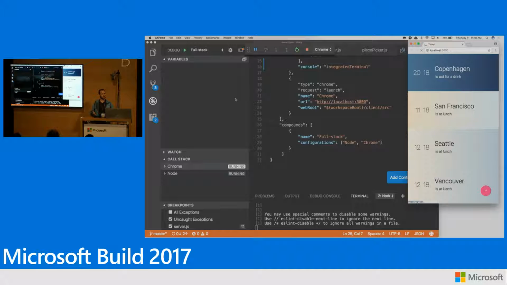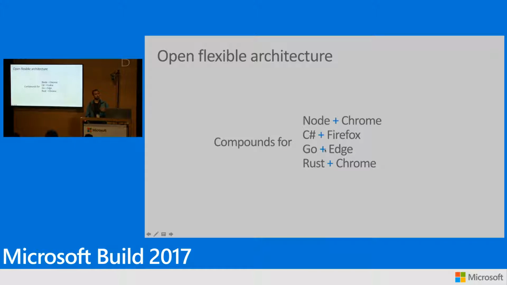But it's all integrated. And now I have the exact same debugging experience as before, but I just press F5 once, and we can start up different targets. I think this is really powerful because this gives you this Nirvana integrated experience that a lot of us developers really want. But the more interesting thing is that VS Code is built on a flexible architecture. So this scenario is not only enabled with Chrome and Node.